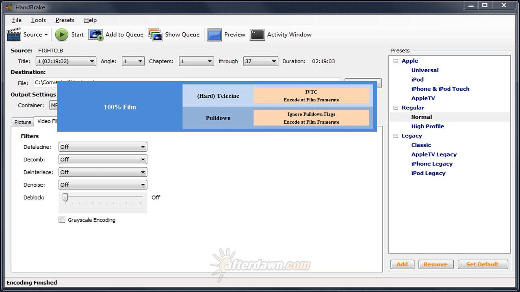What's most important to understand is that if you have a video from a film source, but which runs at the higher frame rate of approximately 30 frames per second, it will almost always have these duplicate fields, which you can remove to restore the original 24 frame per second content. But before you do that, you'll also need to know how those extra fields were created.